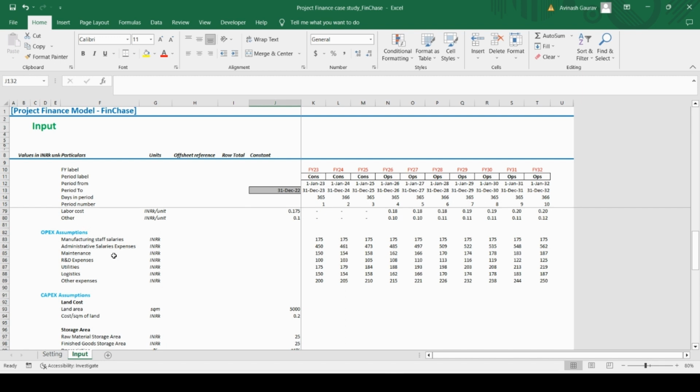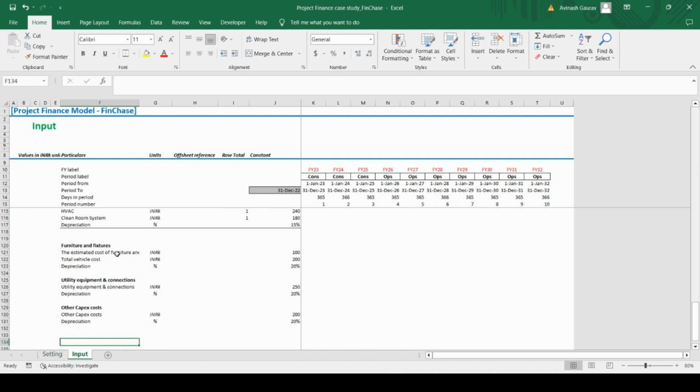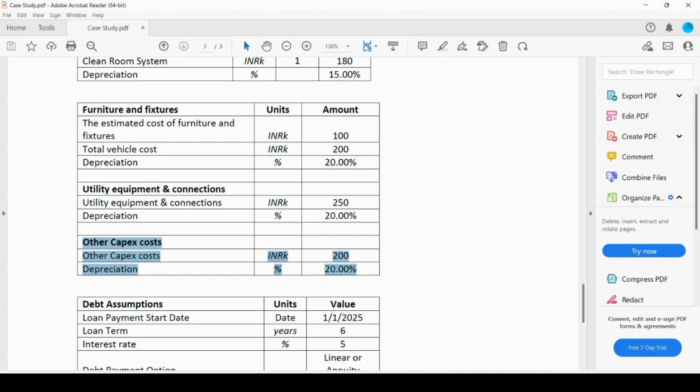We have some web maintenance. Yeah, it's here. Okay. I was just worried. Sorry. I thought I forgot maintenance. Okay, guys. So this is all regarding your capex.